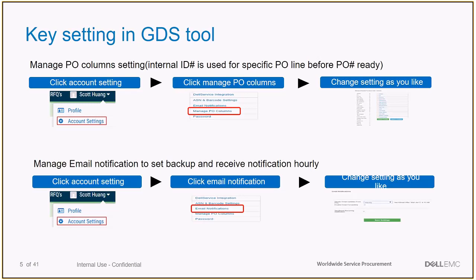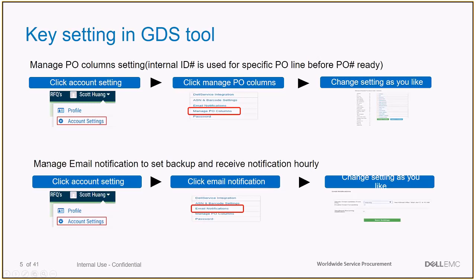So not only for FIT, but also for your first account, you have the desktop server, we have other ODMs, OEMs, more than 100 suppliers here. So we try to make it flexible. That means you can adjust some fields by yourself. So if you click manage PO column, actually you have many columns here. You can pull up, pull down. You can check the box to turn on or turn off. That means after your setting, your screen is customized for your company.